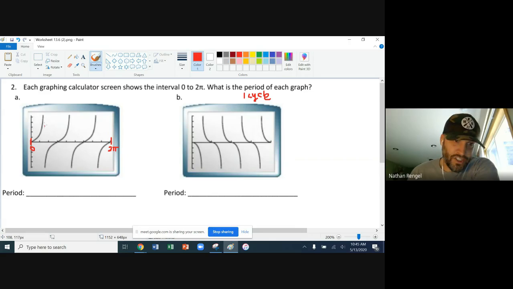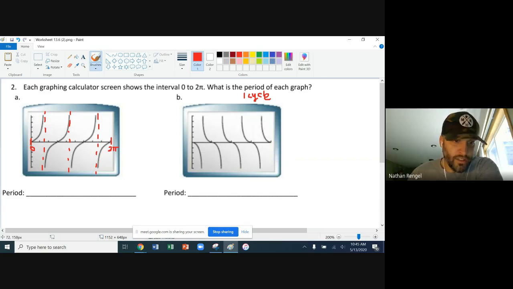Now the cycles of tangent are looking a little different. So a cycle is going to be this tangent shape that's got a line that's approaching an asymptote going down, and then it's also got a line approaching an asymptote going up, and then the cycle starts over. So what the calculator is doing is approaching asymptotes at these positions, and we'll talk about how to find those asymptotes and then graphing these. But there's your asymptotes in the graph.